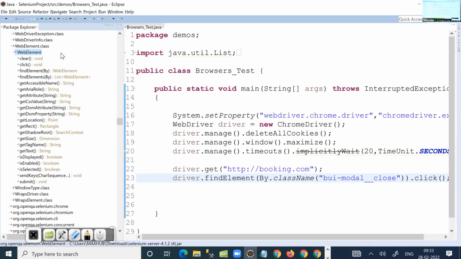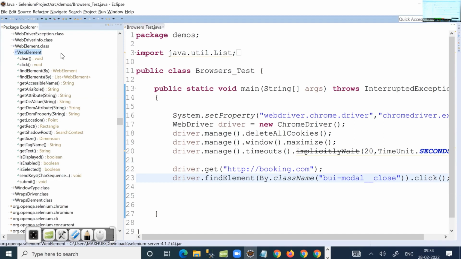WebElement class, WebElement, a superclass. This class provided all commonly performed operations on any web element.